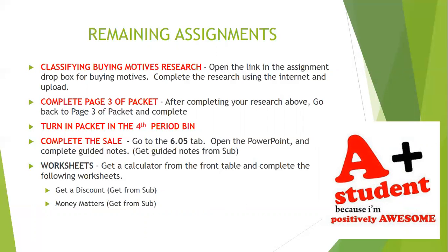Once you do that, turn your packet in, and then you're going to start on the next lesson, which is in the 6.05 tab. So you would go to 6.05 and open up the lesson PowerPoint, get your guided notes from the sub, and then complete your guided notes. Please make sure you read thoroughly so that you understand this last section.